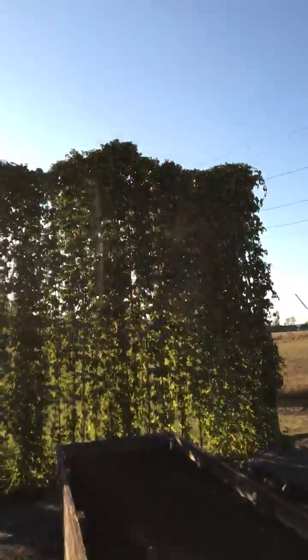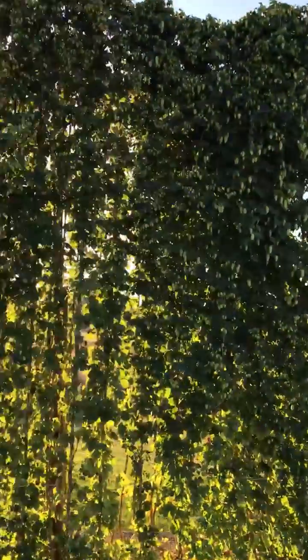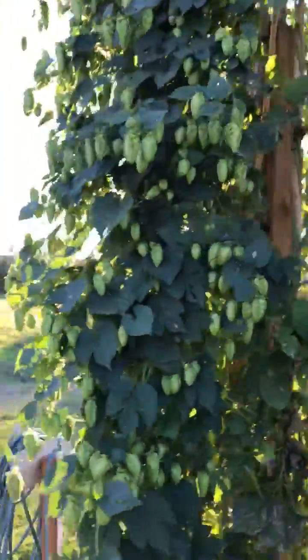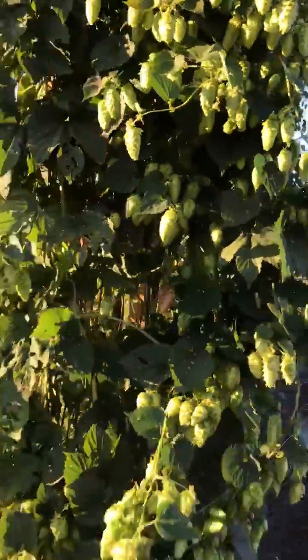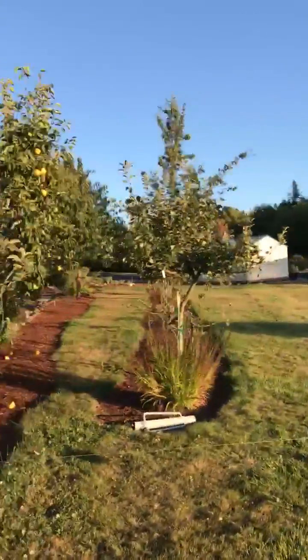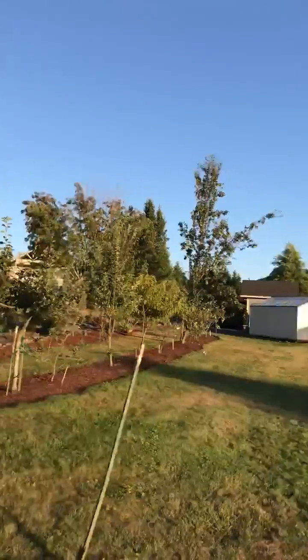And here's the hops, get out of the glare. Okay, zoom in. Find some hops that are ready to pick. Right there. Okay. Here we go. I get about 25 to 35 pounds of hops. It's enough hops, people ask for how long? At least a year brewing at the pace I brew and serve.